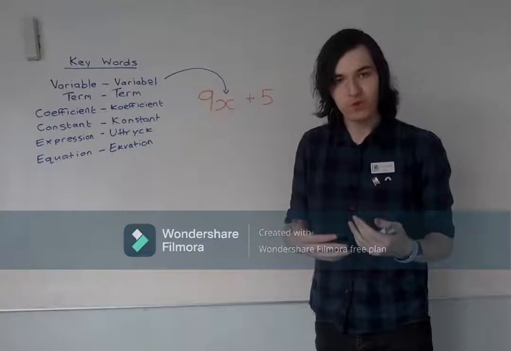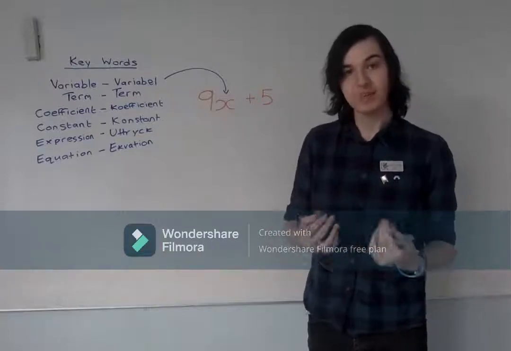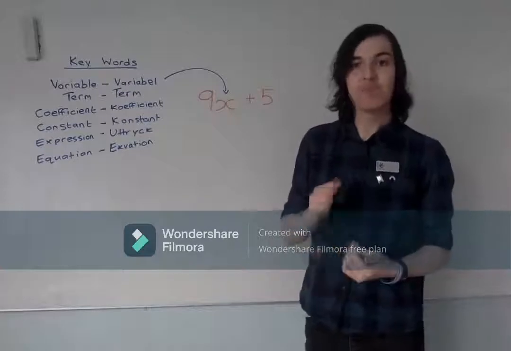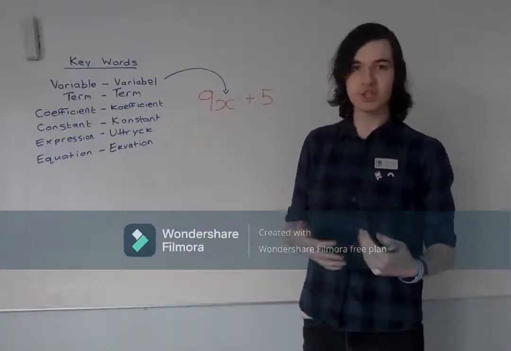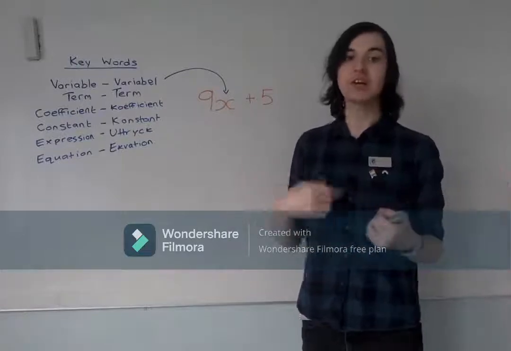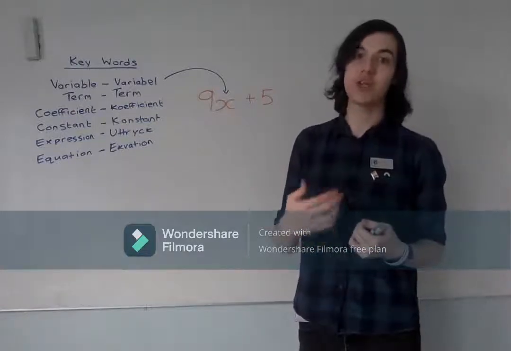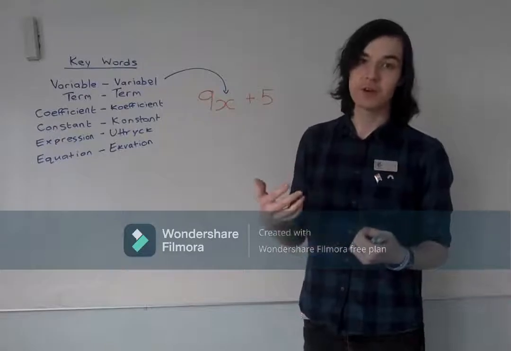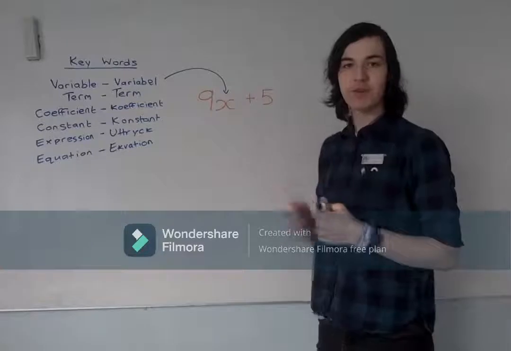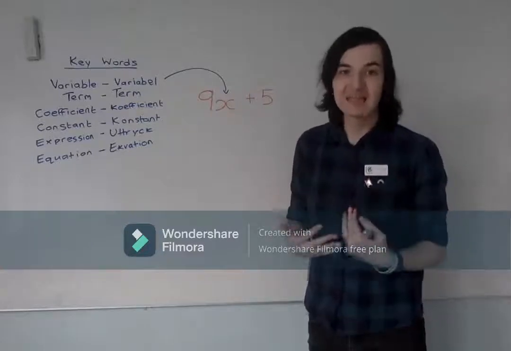You might see more than one in an expression. You might see x and y. Hey, we might even throw z in there, just to spice it up a little bit more. However, it just obviously depends on the question, but if you see a letter there, it's a mystery value. We don't know it, unless we get given the information about that, or if we have an equation, which we'll get to later. So, for this one here, the variable in this case is x.